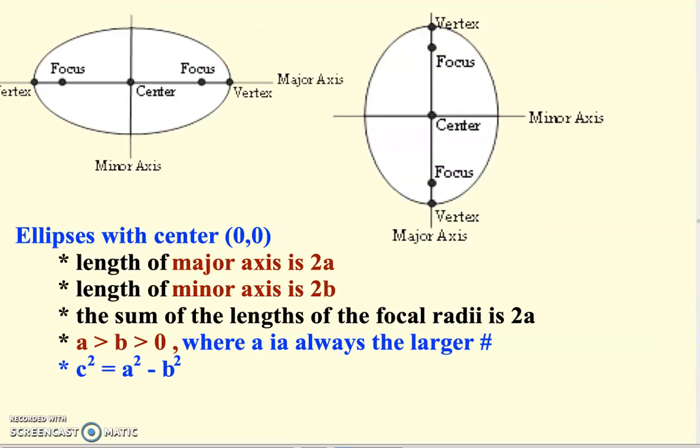Okay, let's get into talking about design a little bit. You have two kinds of ellipses: a horizontal ellipse and a vertical ellipse. The long axis of the ellipse is called the major axis. The short axis is the minor axis. We have two focal points, so we'll say foci. Some people say foci. I like to say foci myself.